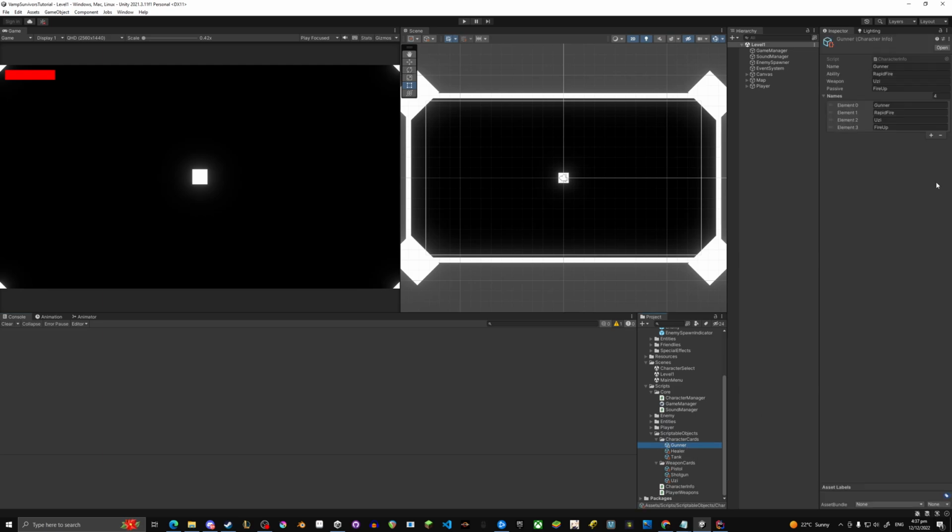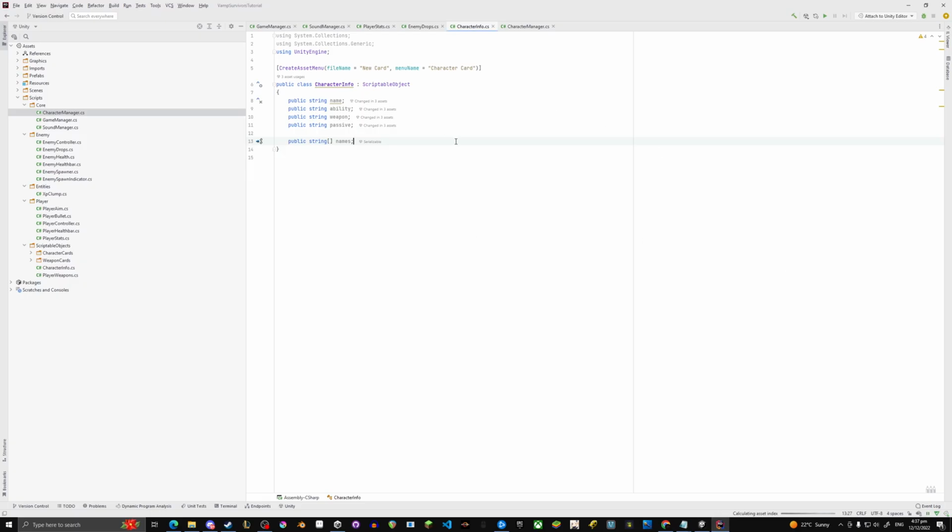So on our characters, my arrays are already filled out because I did this a second ago and then deleted it. But what you're just going to do is you're going to click on the array, it'll be 0, like so. I'll just show how to look. So we're on a gun right now. And we're just going to click on the 0 and turn it to 4. And then we're literally just going to copy paste every value in like so. And once you've done that, just head back into your script editor and get rid of that top bit. All we need now is the public string, which is the names.